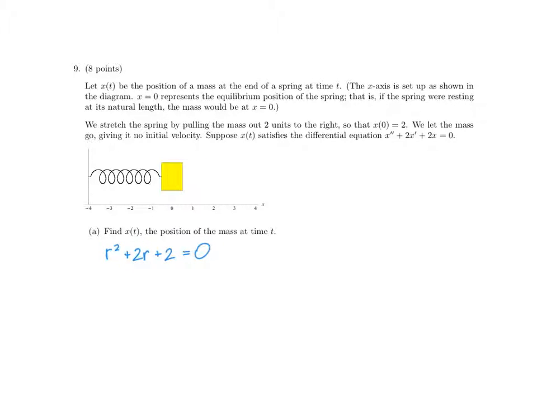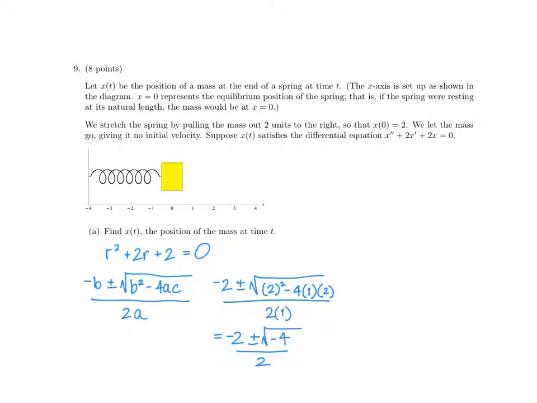We see, or maybe we don't see, but I can see that this is going to be an upward-facing parabola that has a y-intercept at 2, which means that it has no real roots, right? So we're going to have a complex situation. We want to use the quadratic formula, negative b plus or minus the square root of b squared minus 4ac, all over 2a, to find what these roots are.